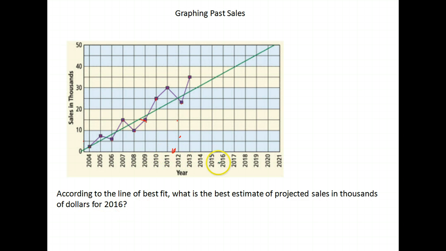2016? Okay, so in 2016, we want to go over here. Here's 2016. We want to look up till we hit the line. There we go. Okay, that's where we are in 2016. We want to know what value that is, so then you come over to your left. Go straight to your left and look about where you are on the graph. We're about here, which to me, here's 30,000, 35,000. That's probably 37,000, I would guess. So in thousands of dollars, their sales are projected to be 37,000.